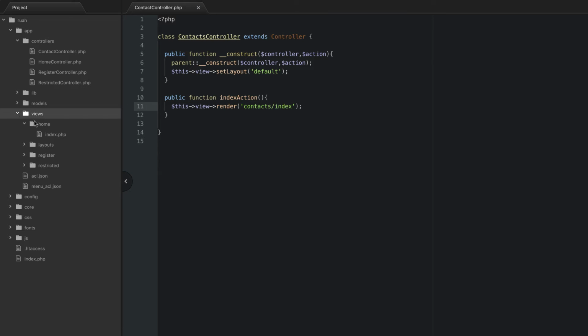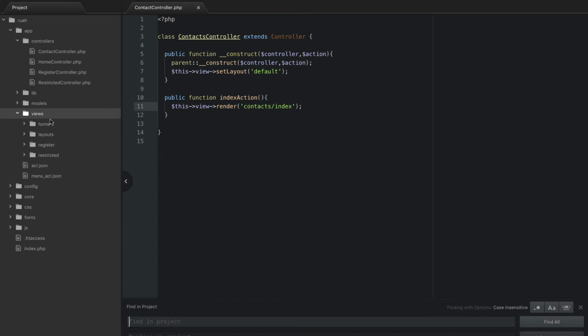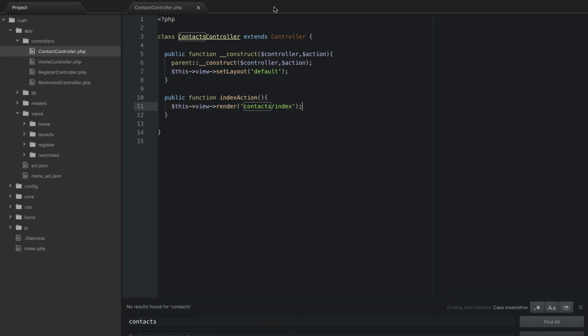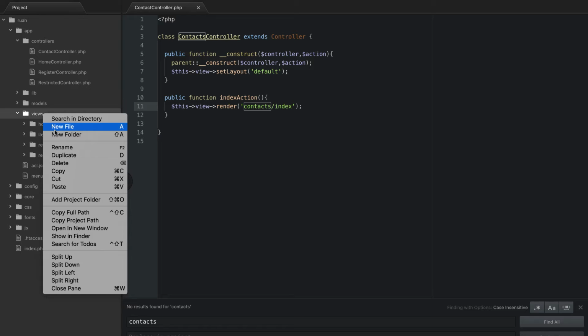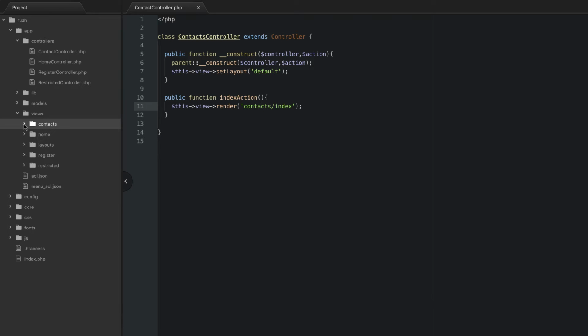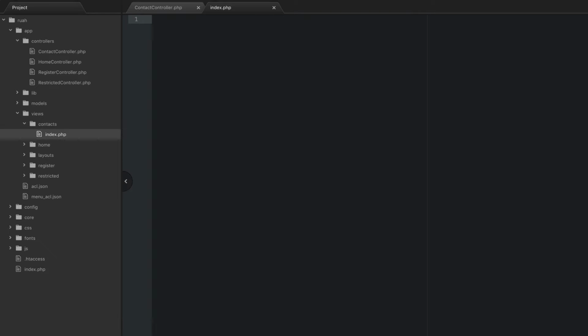Go to views, and we need a new folder in here, which will be called contacts. Sorry guys, I did search, but we need a new contacts directory. Inside of there we'll add a new file, index.php. Let's do something very basic to start off to make sure everything's working.